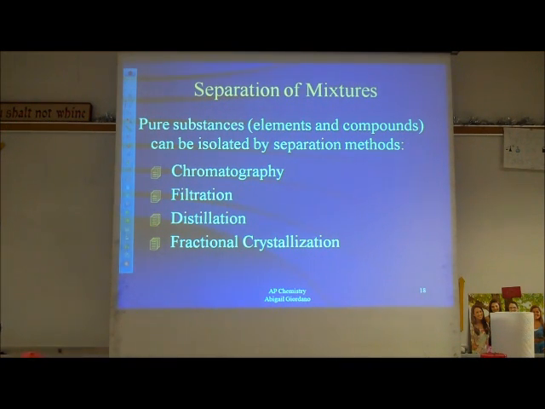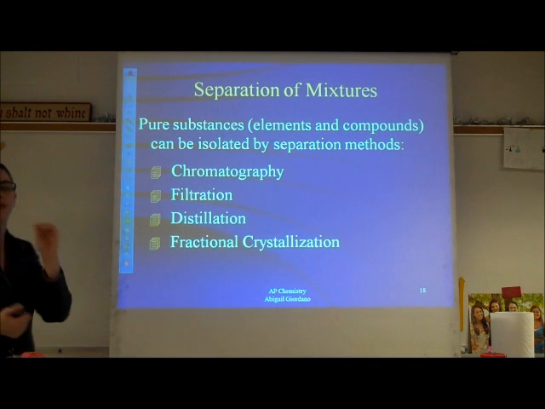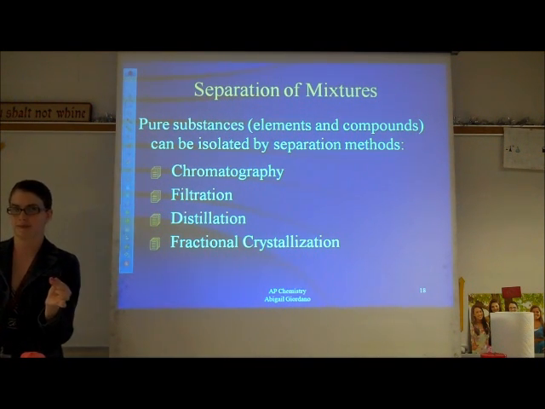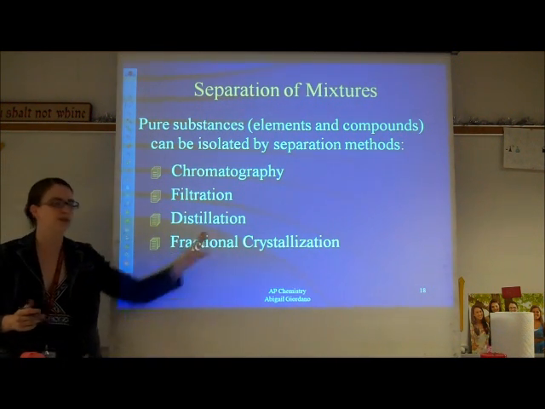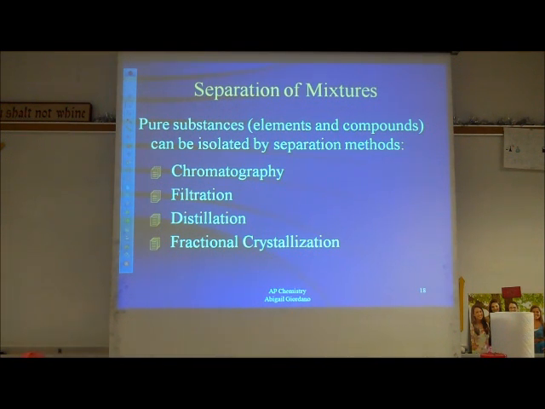What ended up happening is the cherry extract boils at a lower temperature than water. So all that cherry extract boiled off first before the water boiled. That's a way to separate liquids based on their different boiling points. Okay? So when you buy distilled water, all that means is they've taken samples of natural water, boiled the water, condensed it, and removed anything that has a different boiling temperature than water. Any other liquid that could have been contaminated.